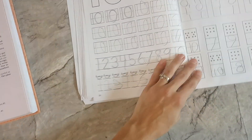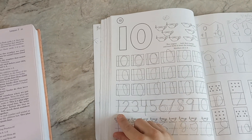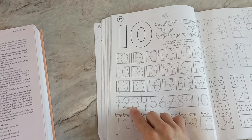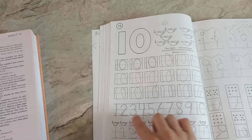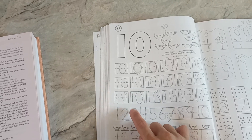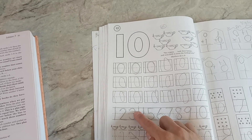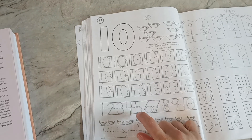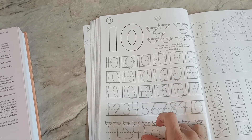Here's a number line. This is how they teach you to write the numbers: straight down, one. Two is around and back, down the railroad track — two! I love that one. I have more fun with this than my five-year-old does. Number three is over the tree, under the tree. Number four is down and over, then down some more — that's how you write a number four. Five is down the trunk, around the tree, add a branch — it's a five, you see.